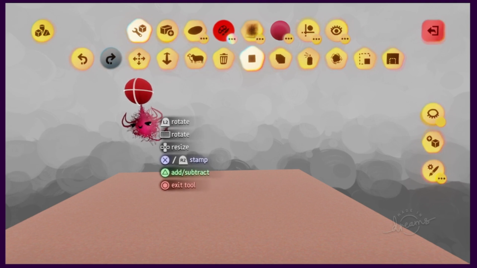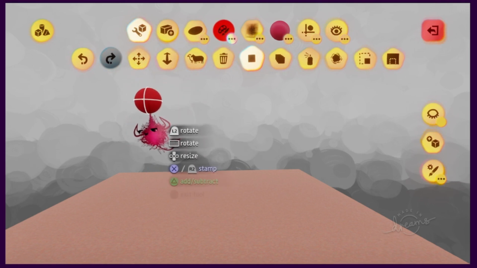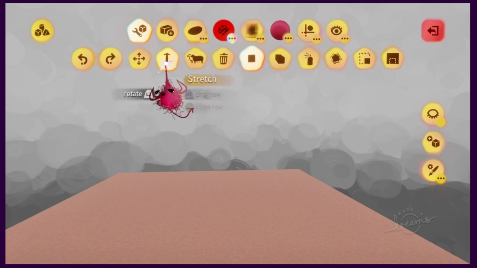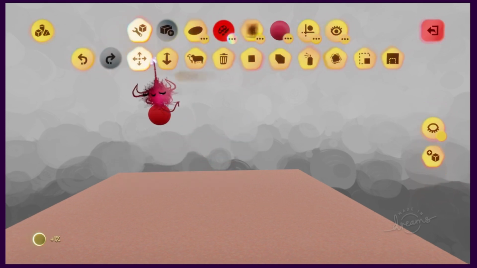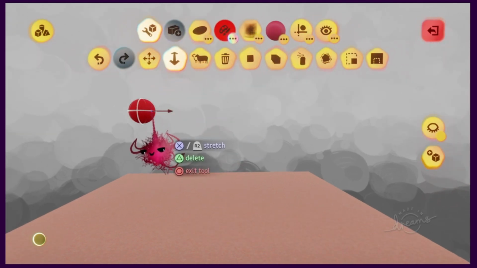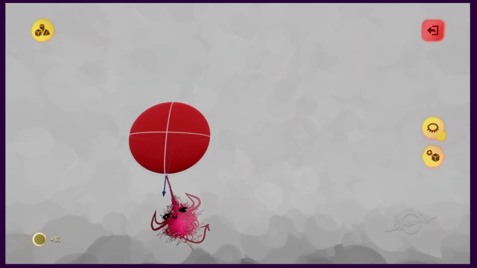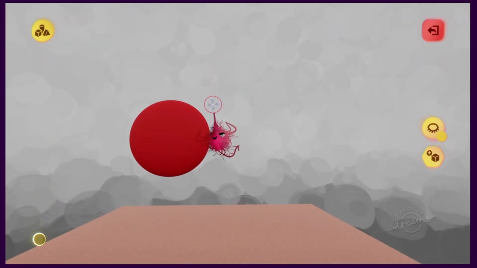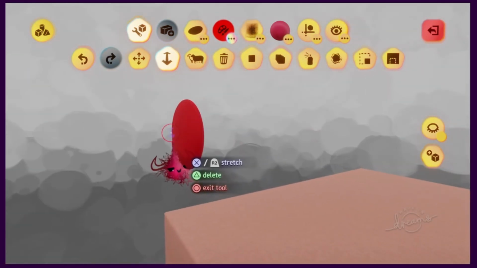For example, if you have a shape in your imp already and you want to get to the Move tool, you can just press circle, and you can see on the imp that I now have the Move tool selected. The next tool is the Stretch tool. You're going to want to use the stretch tool to stretch shapes in one direction at a time. Some things to remember about the stretch tool is that the shape needs to be able to be grabbed in order for you to stretch it.